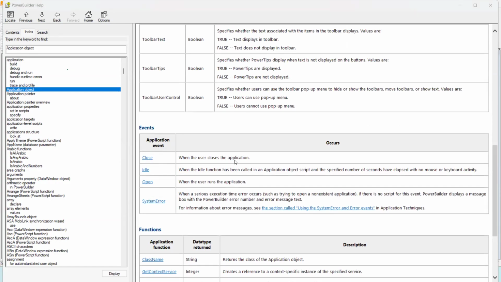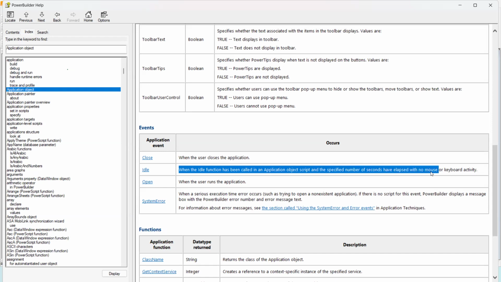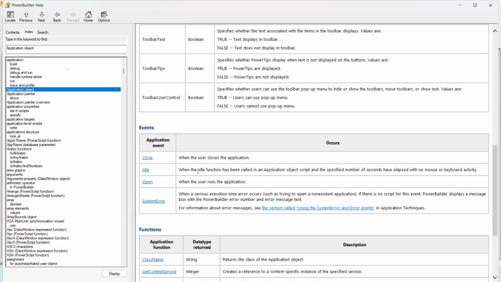Close: when the user closes the application. Idle: when the idle function has been called in an application script and the specified number of seconds have elapsed with no mouse or keyboard activity. If a developer wants to make a functionality so that when a user is idle it will lock or show a screensaver, then you need to write something.